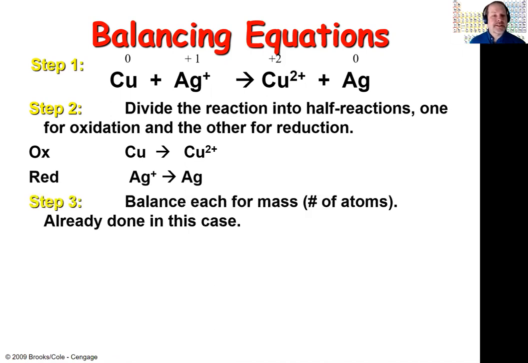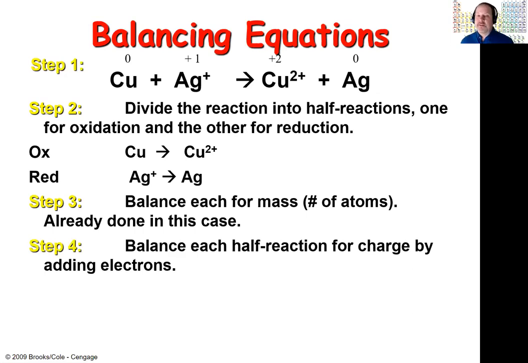Now we're going to balance the mass on each side. This one's pretty easy. There's already 1 copper on the left side and 1 copper on the right-hand side. It says an ion, but it's still just one of them. These are the numbers in front or in subscripts. Silver is also balanced, already done. Normally there would be other steps here where we'd balance hydrogens and oxygens as needed, but we don't need to. So we're just going to focus on the charge.